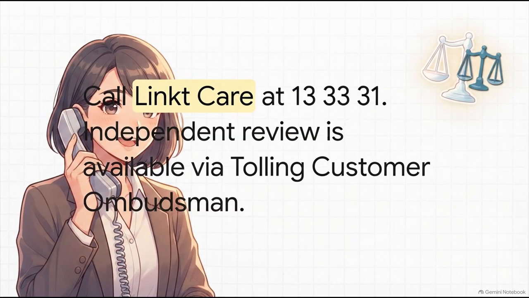Your first move is always to call Linkt customer care at 133331. Keep your invoice and plate number right in front of you. Oh, and if you took screenshots of a website error, definitely mention those. But listen, if internal resolutions fail and the whole process just completely stalls out, you still have rights. You can get an independent review through the Tolling Customer Ombudsman. You are never left without a neutral third party to help you out.